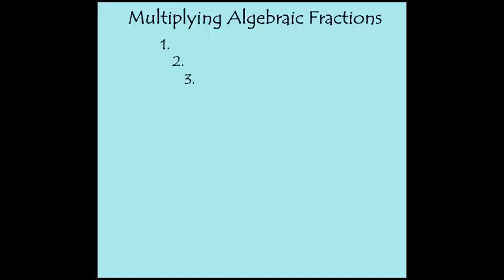Since you all have completely mastered simplifying algebraic fractions, we're going to move on and multiply algebraic fractions. What are the steps to simplify fractions? Do you remember? They are to factor and cancel. And guess what? When you're multiplying fractions, you're going to do the same process, factor and cancel, and then the final step, multiply. Let's see how this works.